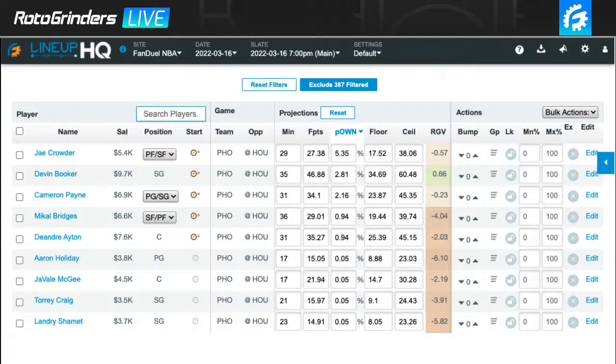Crowder, I'm okay with taking some shots on, but on a slate this big, I don't like it quite as much. Mikal Bridges, his price is just too high. I think there are even crazier things than taking shots on somebody like JaVale McGee, because if this game is going to blow out and all of a sudden he gets 23 minutes, it's ugly, it's gross, but it's not as gross as the ownership we're seeing on some of these cheaper guys that are good plays, but are getting triple the ownership they should because there's such little value.